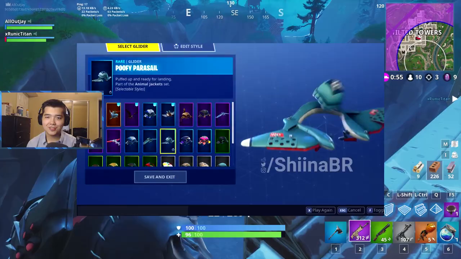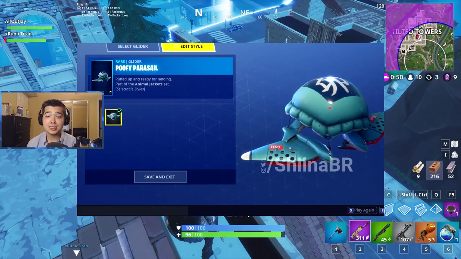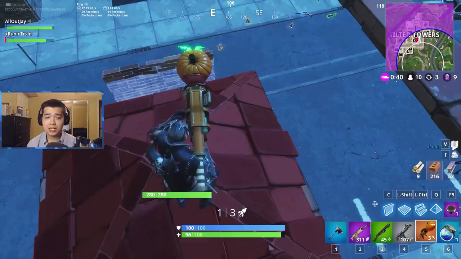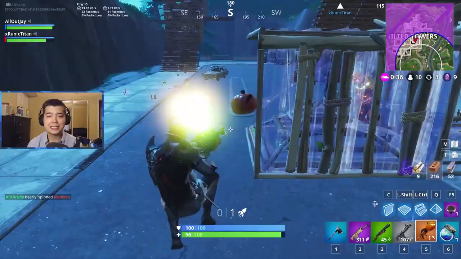We also have the Jackspammer Pickaxe that's a part of the set. It is an uncommon rarity, and its description reads, "Swing it over and over and over and over and over." So pretty simple. I wouldn't say I'm really fascinated by the glider or the pickaxe. I'm more interested in the Flapjackie skin. I don't know, you guys tell me in the comment section below what you guys think of this whole set, which skins you guys are interested in and whatnot.